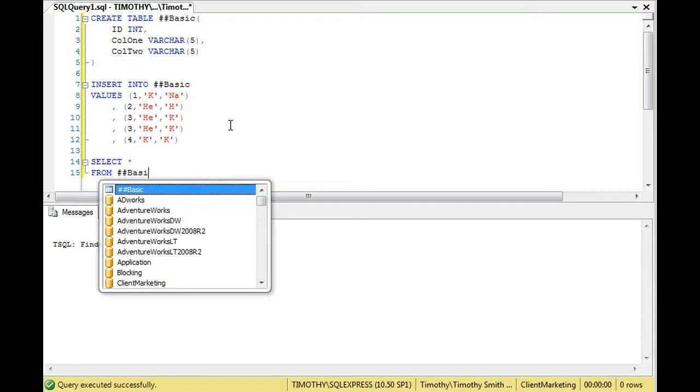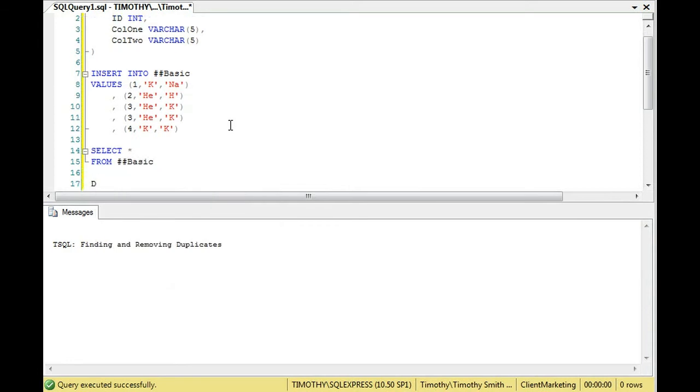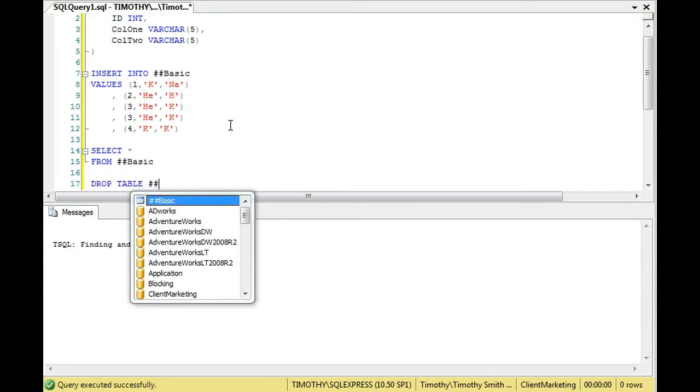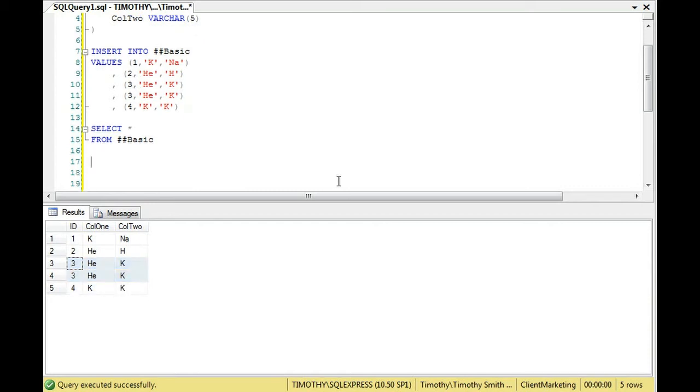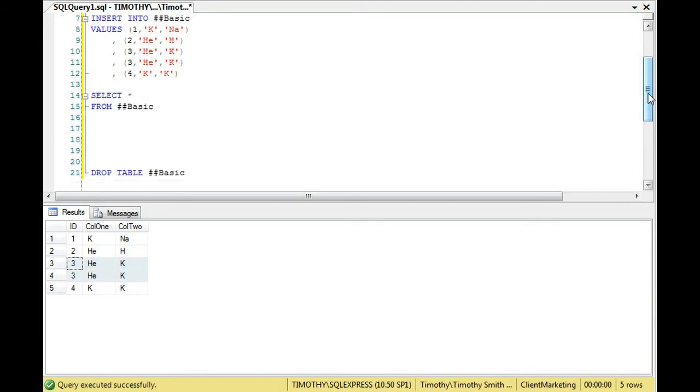By the way, as a case in point, energy data often will have duplicates in it. If we look at this table, we would say, hey, we have 3 repeated twice, so we need to remove 3. I'm going to show 2 different approaches. The first approach is going to be actually removing it.